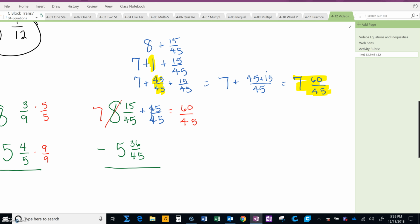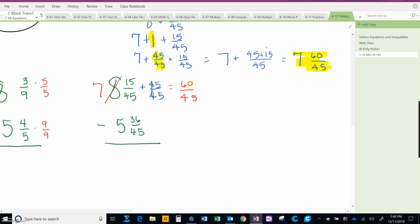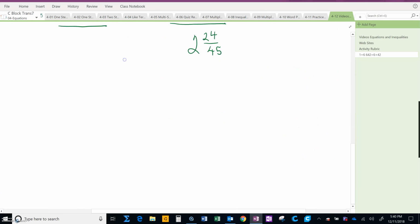So now I can subtract 60 minus 36 is 24 45ths, and 7 minus 5 is 2. So you get 2 and 24 45ths. So I want you to try the next problem and see if you can do it. And then, while the video is paused, and then come back and check.